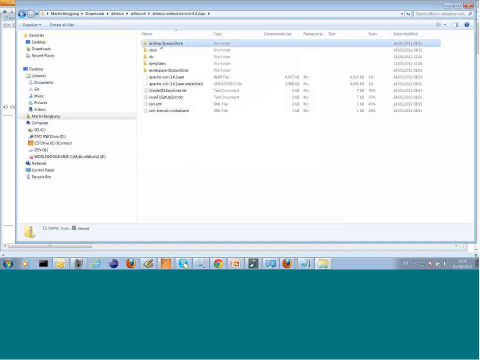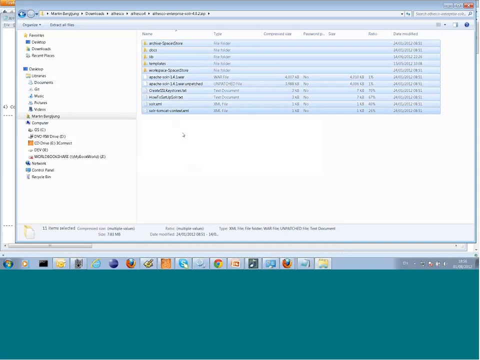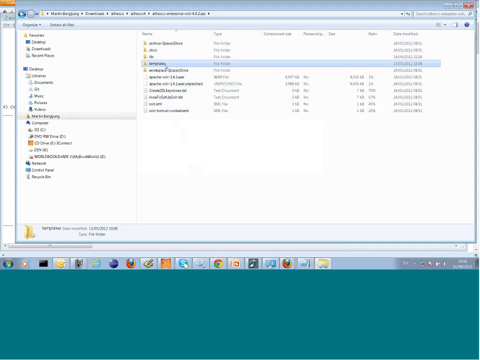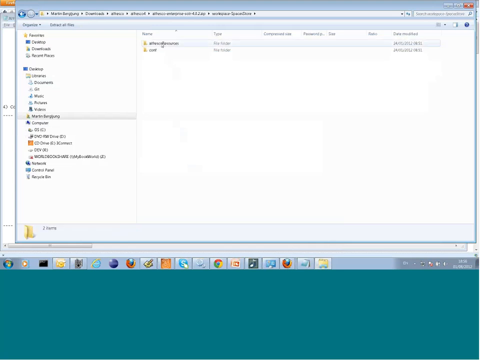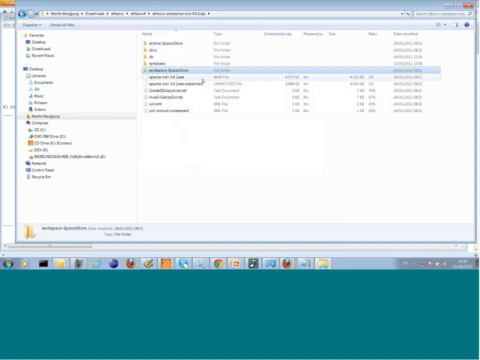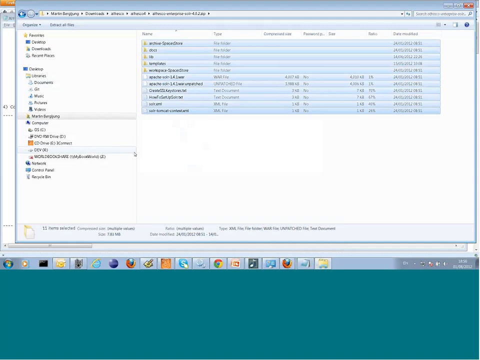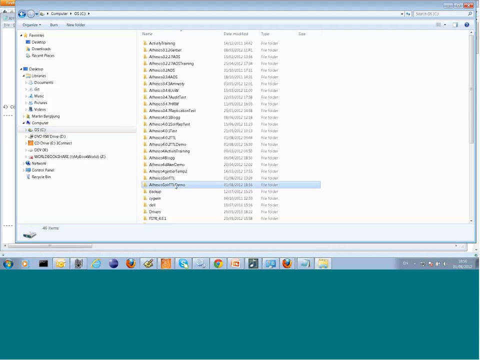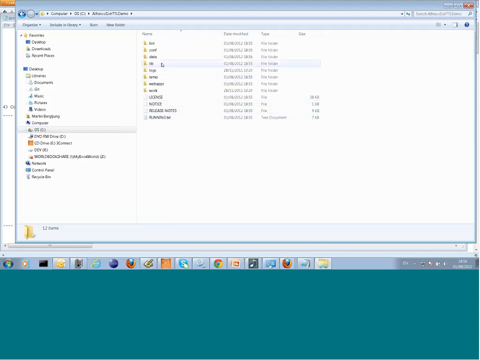So you will recognize these files and everything because they're the same as when you install Alfresco. Except you don't see workspace and archive because nothing has been indexed. So there wouldn't be any. You don't see Alfresco models either because there hasn't been anything indexed or downloaded from Alfresco. So just grab that and move that into data.